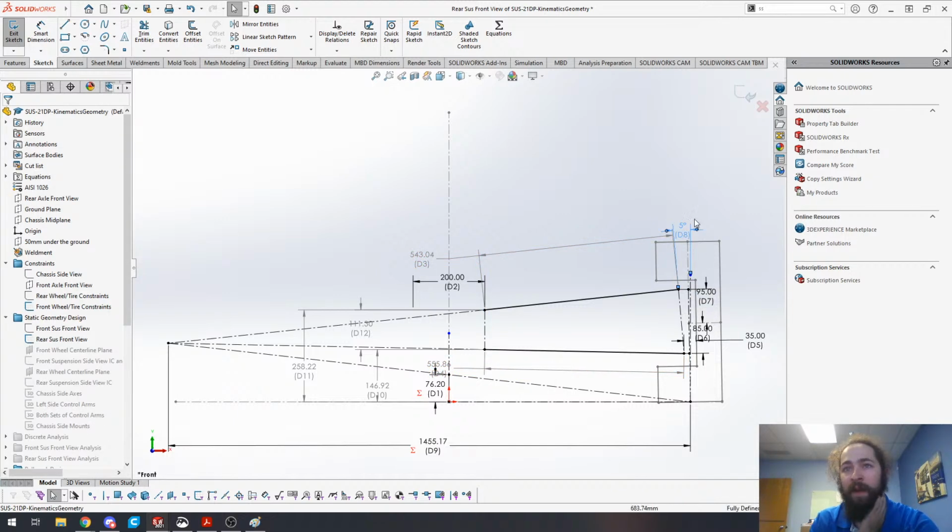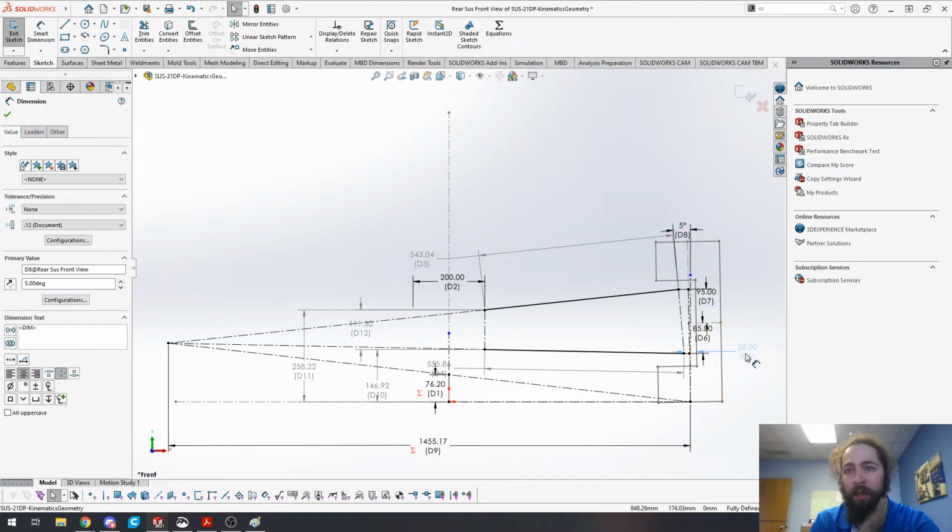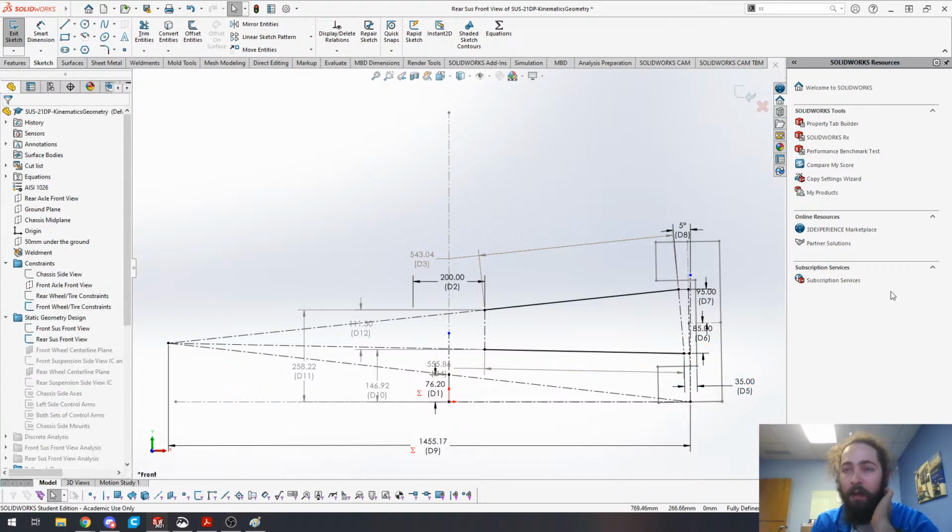And then again, we had that 5 degrees. And in this case, we had a different dimension driving. I think I ended up measuring off of the other sketch here. But either way, like I said, if you're running the same upright front and rear, just use the front dimensions to drive the rear dimensions as well. That way your outboard packaging is going to be on point.